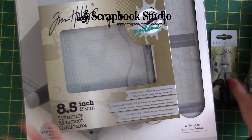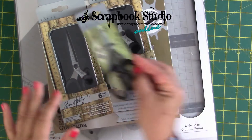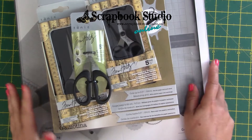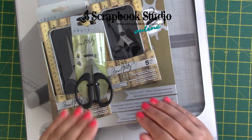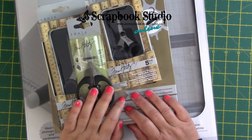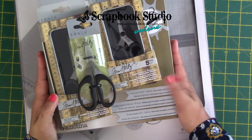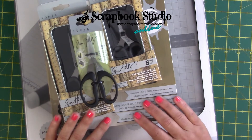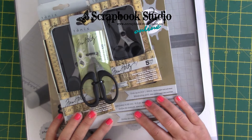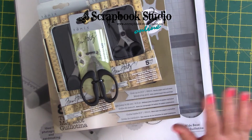These are probably the best cutting tools — absolute value for money. So make sure that you check them out on our website. Investing in good quality tools is very important in any industry, any hobby, any profession that you have. You just can't go wrong. So make sure that you check out the website and order your Tonic Tim Holtz cutting tools before they are all gone again for a year.